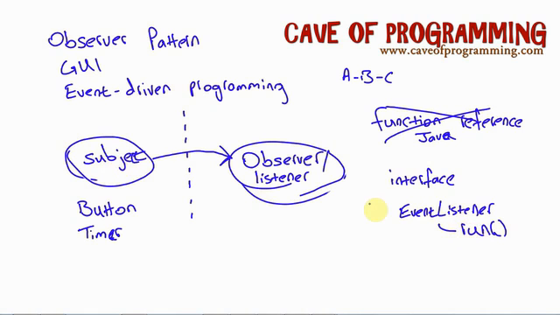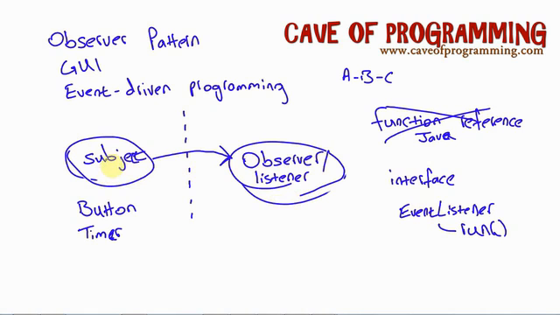There are another couple of little complications here, and if you're getting completely lost by now, don't worry too much, because we are going to look at this with some actual code. But one thing is, often a subject will maintain a list of observers or listeners. They mean the same thing, but there'll be a whole list of them, and it will notify each of them by running the code specified by some interface in each of them, one after the other, when the thing happens, whatever it is, the button's clicked or whatever.